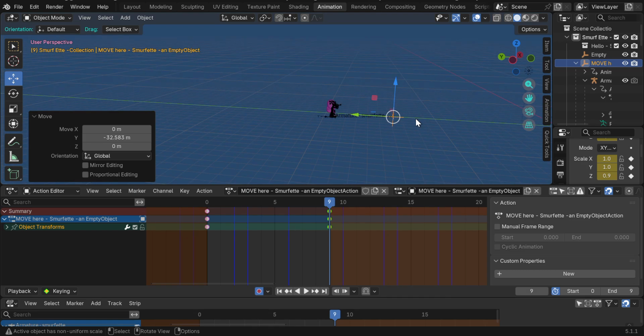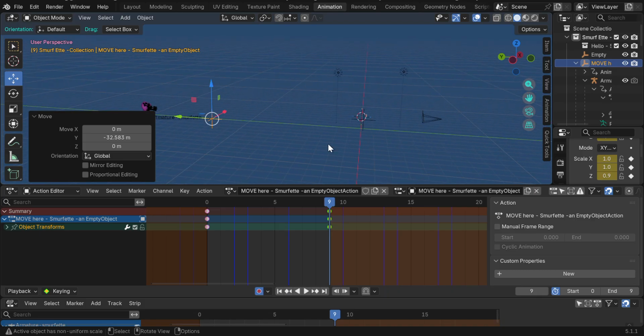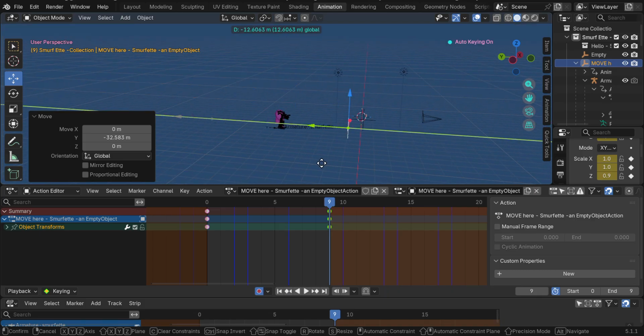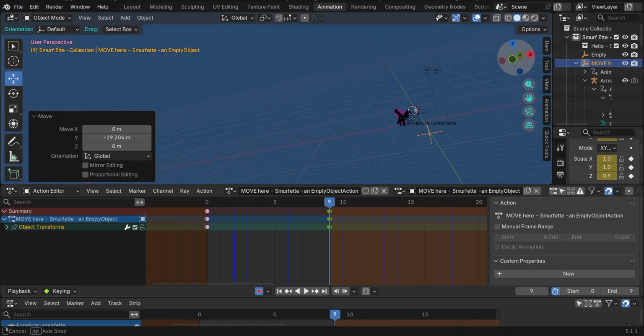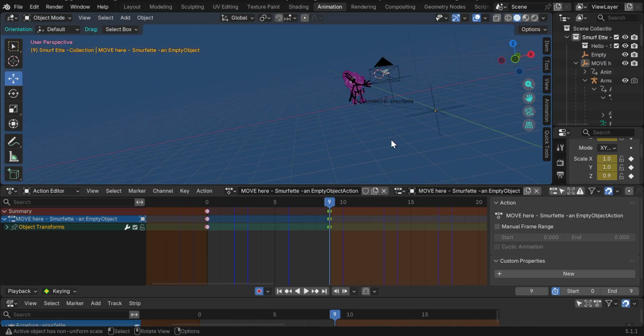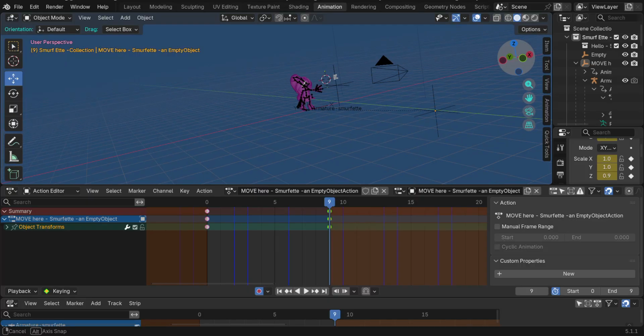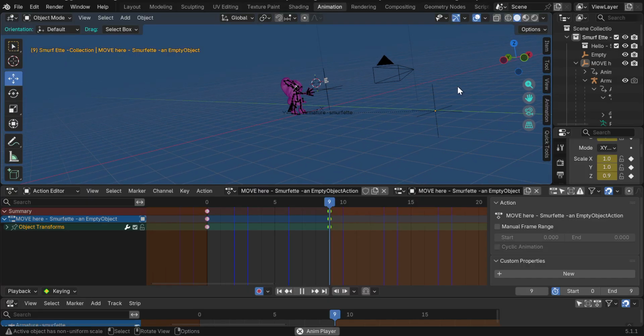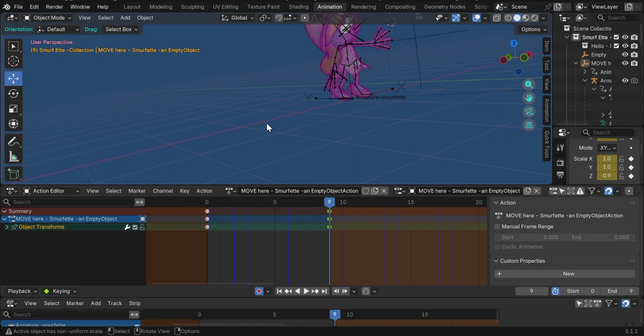Let's go back to the center of our unit. There. Now we can hit play, animate, and she will move on the scene. That's pretty fast.